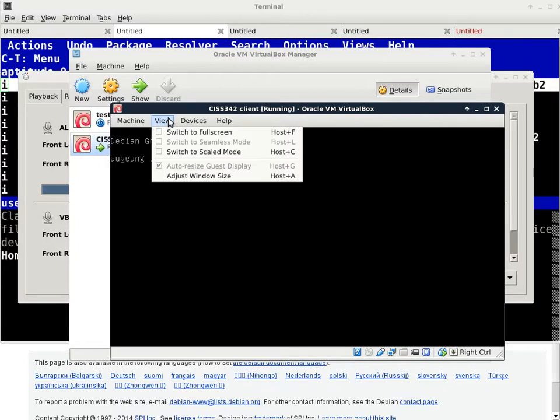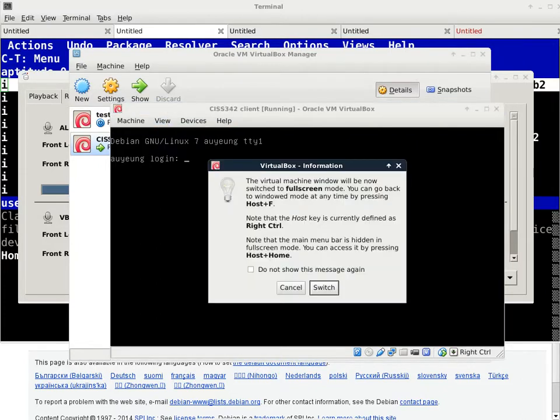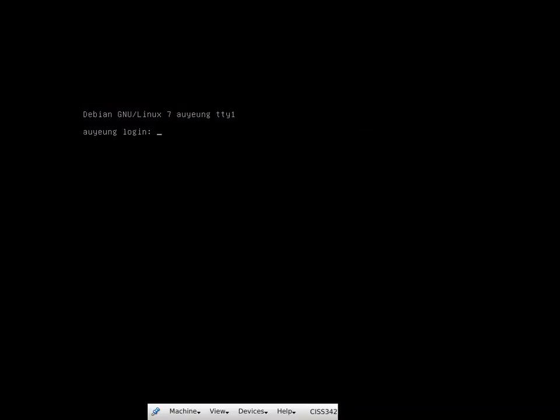Unfortunately, the text is small, so I can switch to full screen mode. The virtual machine window will now be switched to full screen mode. You can go back to windowed mode at any time by pressing Host plus F. Okay, so we'll remember that. Doesn't really help a whole lot, does it?